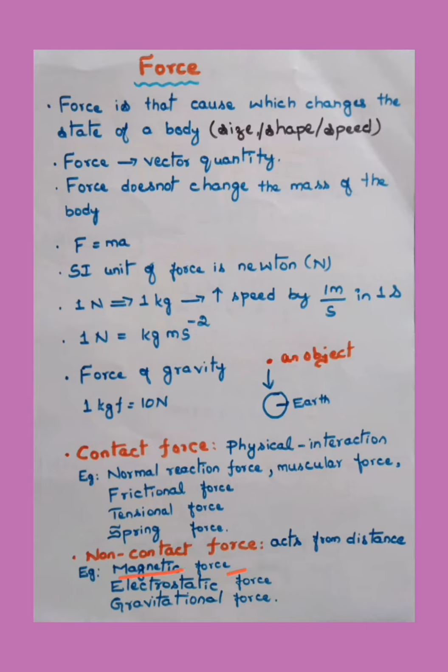Okay, let's look at the non-contact force in magnetic force. A magnet attracts magnetic materials towards itself. Actually, you do not need to bring the magnet exactly onto the material to touch it. As you bring the magnet a little closer to the magnetic substance, the substance starts being attracted towards the magnet. So there exists no physical contact. The force itself is present there. So this is an example of non-contact force.